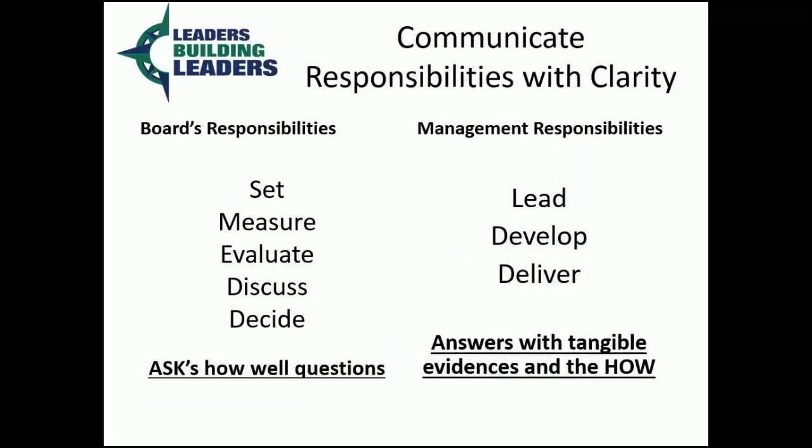It's important that the board communicates responsibilities with clarity. So let's look at it: the board's responsibilities are to set, measure, evaluate, discuss, and decide. They ask how well questions. How well is our education plan meeting the current needs of students? How well is our financial third-party provider helping manage our fiscal resources, giving us the information to make better decisions? It's management's responsibility to lead, develop, and deliver. They answer with tangible evidence and the how these things are happening.